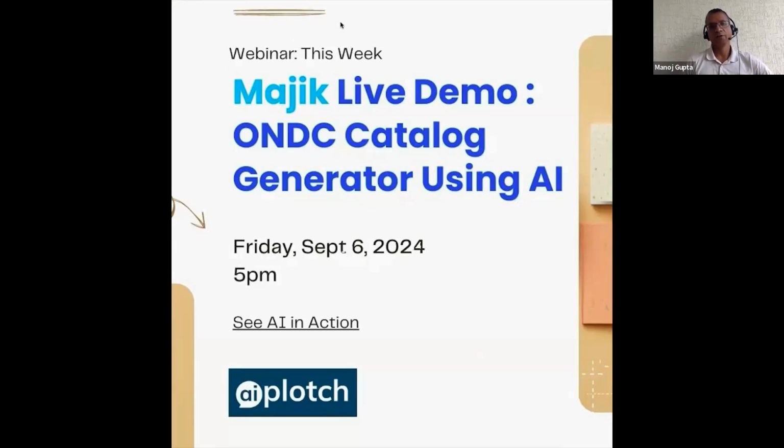Today, basically, we are going to do a very interesting thing. We are going to show you a demo of a very big pain point that we are seeing in ONDC, which is around catalog. In ONDC, because there are so many categories and so many products from a variety of sellers, sellers are having challenges in creating catalog. And not only creating a catalog, but creating a catalog which is compliant with ONDC, which means the ability to generate attributes which are defined by ONDC.